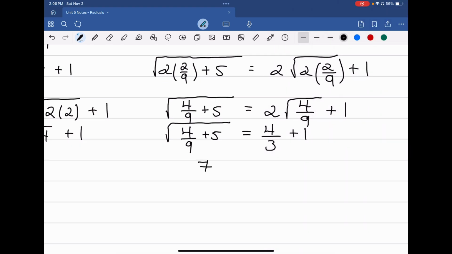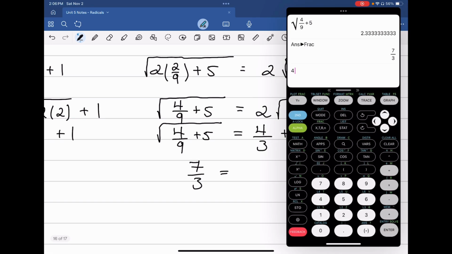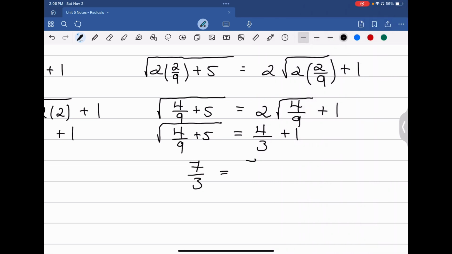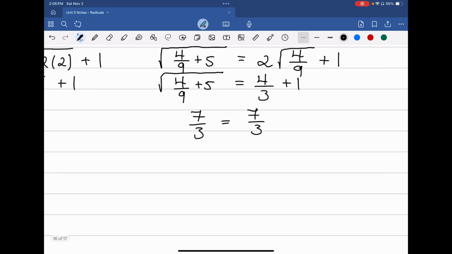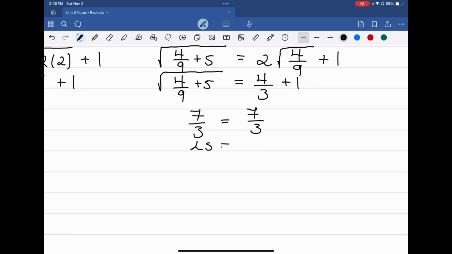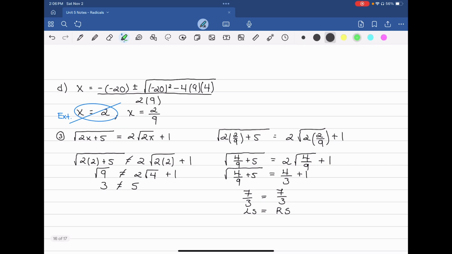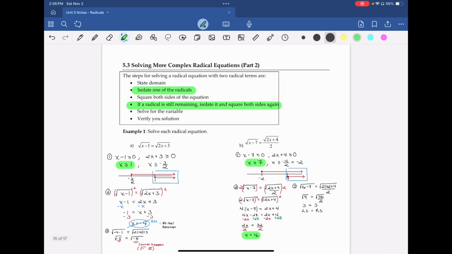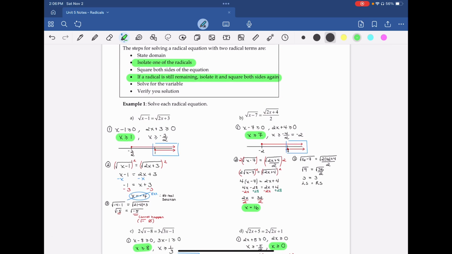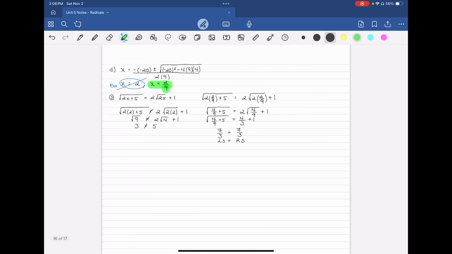We can do math fraction to get our value. So 7 over 3 is the left-hand side, which is equal to, over on my other side, I have a feeling it's going to be the same, 4 over 3, and then plus 1. Yes, we also get 7 over 3, or 2.33. So because our left-hand side is equal to our right-hand side, we can say that this is a valid solution. We can highlight x is equal to 2 over 9. Awesome. Okay. Now, no more problems on this page, just double checking that we're all set there, which we are.